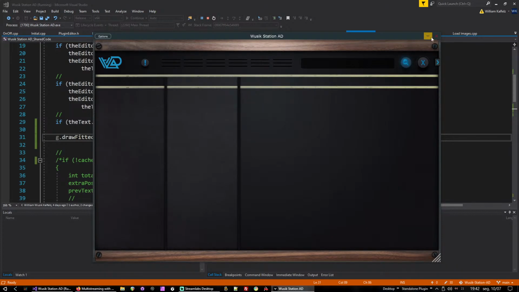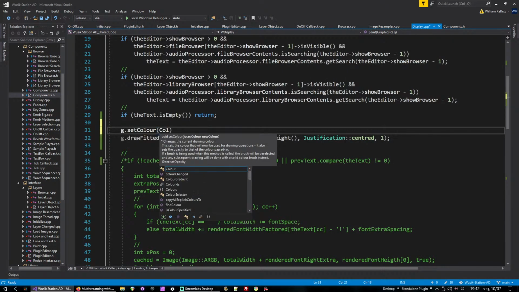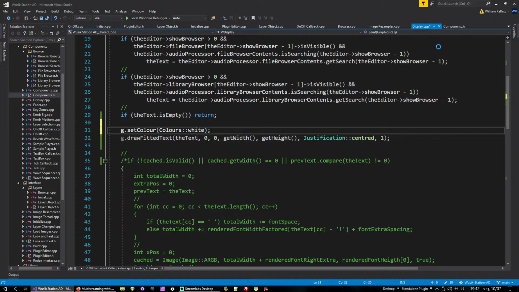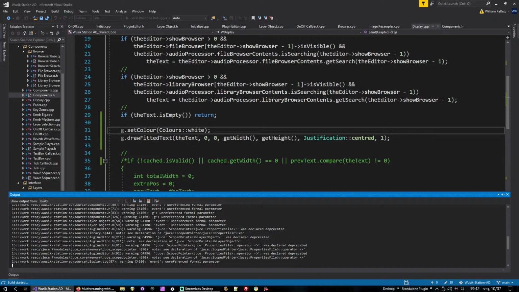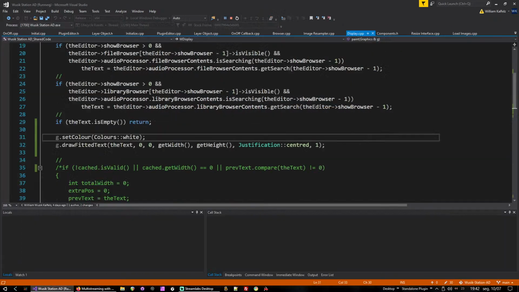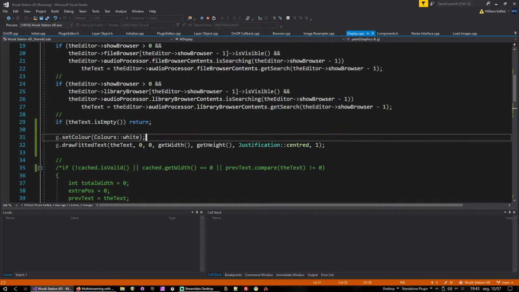I think my text is in black. Set colors white. It's a lot of work and I haven't started the audio engine yet, but that's it. It's not showing up.